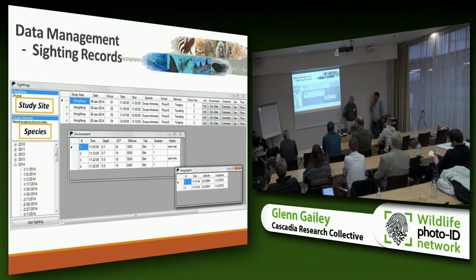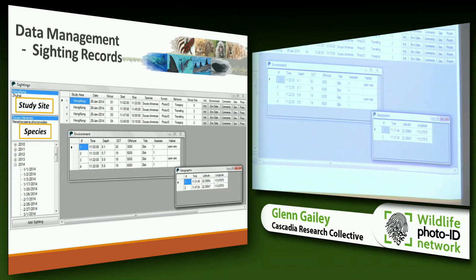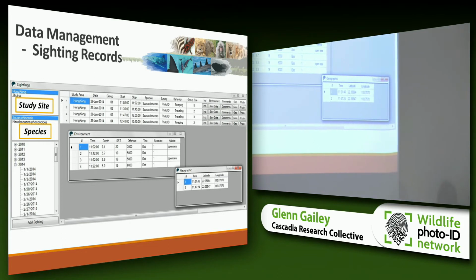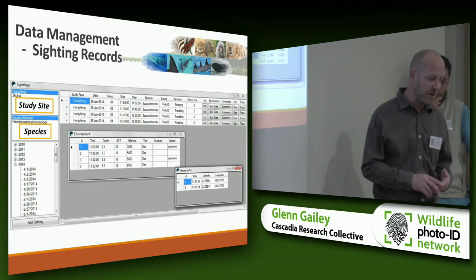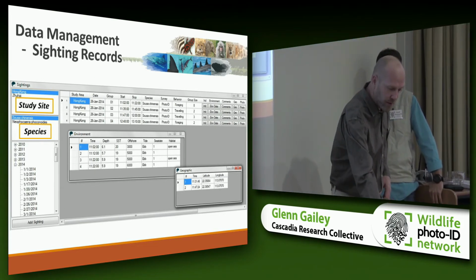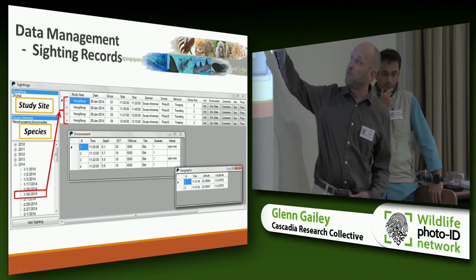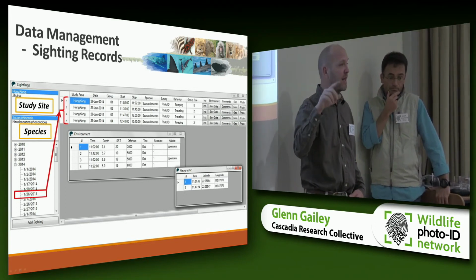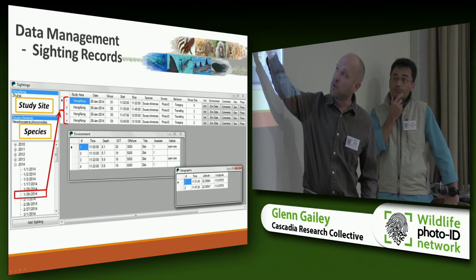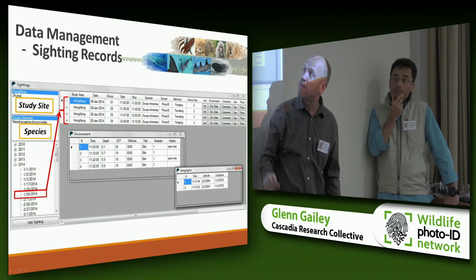And then you have the summary information of your sighting records. And here you can partition your data by your study site if you want, or your species, or the date of study. And this can be partitioned in any combination of ways. And for example, this is just one date where we pull up the information, and you can see all the sighting data that were recorded. So here's sort of the standard sighting information.